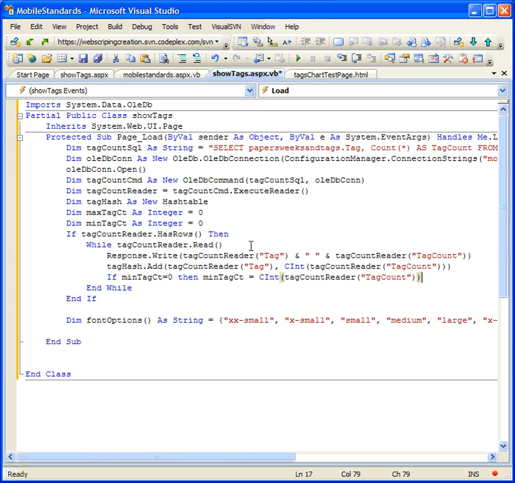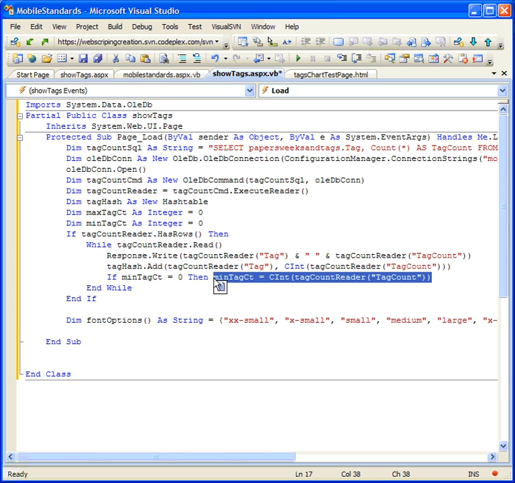So what I'm saying there is that if minimum tag count equals 0, which we definitely know is true on the very first occasion, then the minimum becomes whatever is the first value for that one.